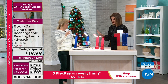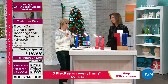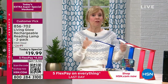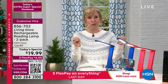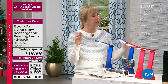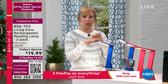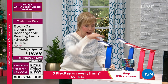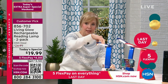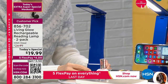This is not going to be long for this world either because this one has a lot of cool features — and this is brand new by Living Glow, already a customer pick at a higher price. So it's the lowest price we've ever done for a two-pack. You're getting the two, but you're also getting two charging cables, so it is completely cordless. All you have to do is tap. It's a foldable lamp — you can fold it down and take it anywhere. When you open it up, there's a high, medium, and low, and you just tap the little circle down there.